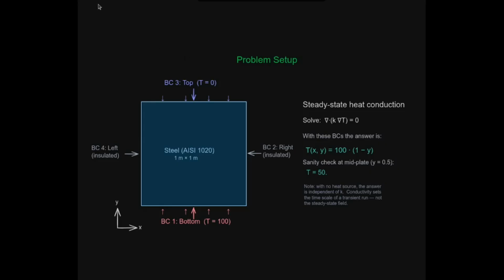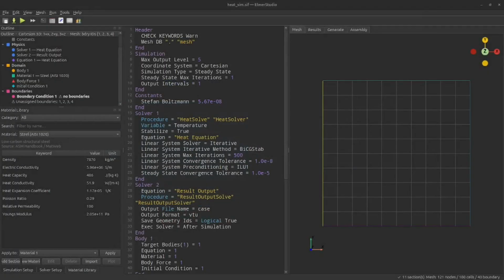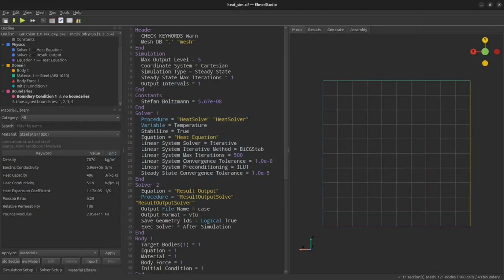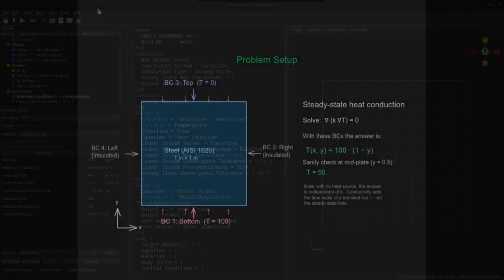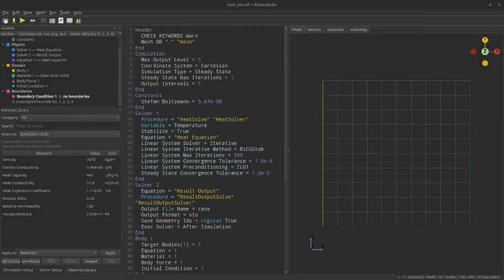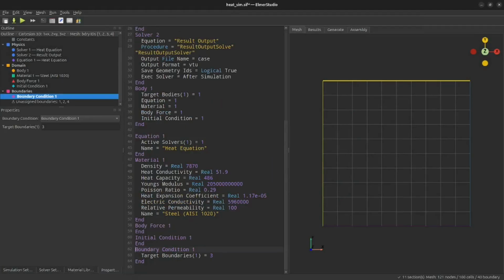So I'm going to go back to my setup there. You can just click on Z and get the same direction. Just pay attention to the XY axis at the bottom, the direction of those axes. And again, remember the top part was 0, so I'm going to select the top boundary, and you can see here that it is selected by default.